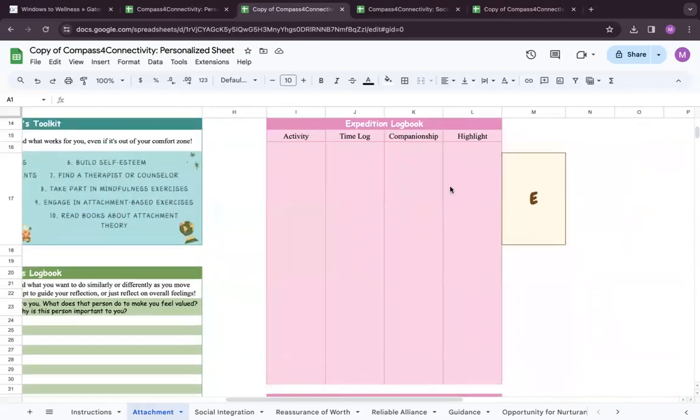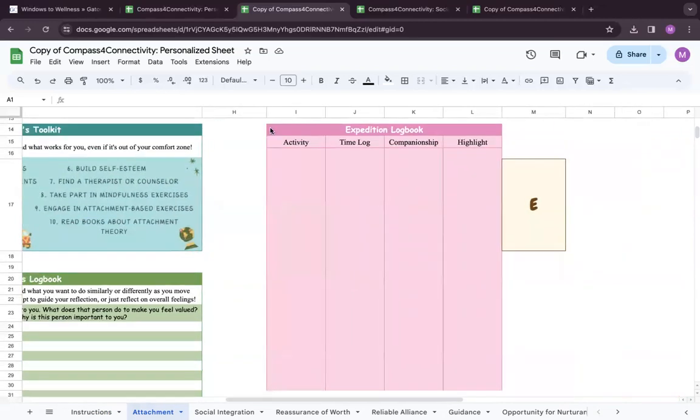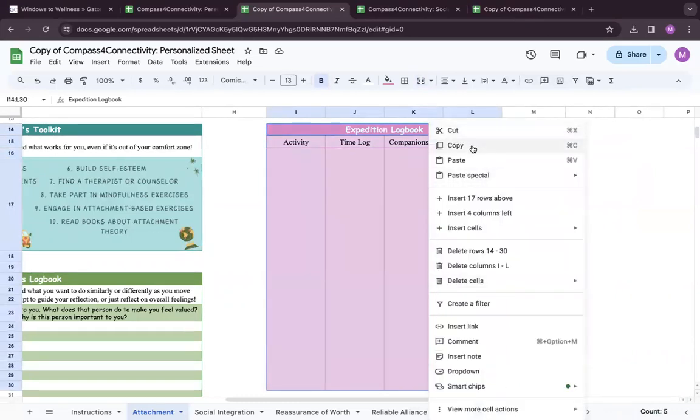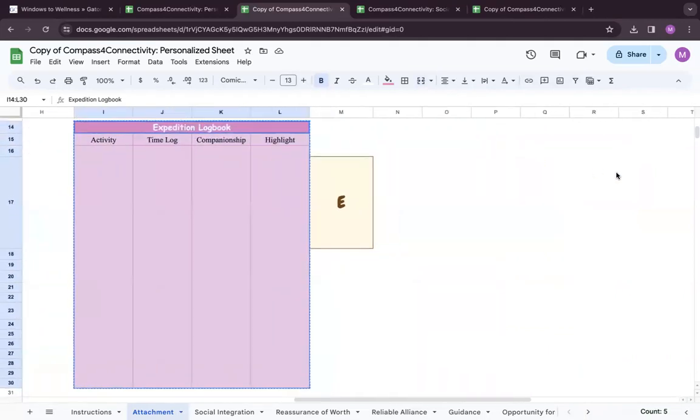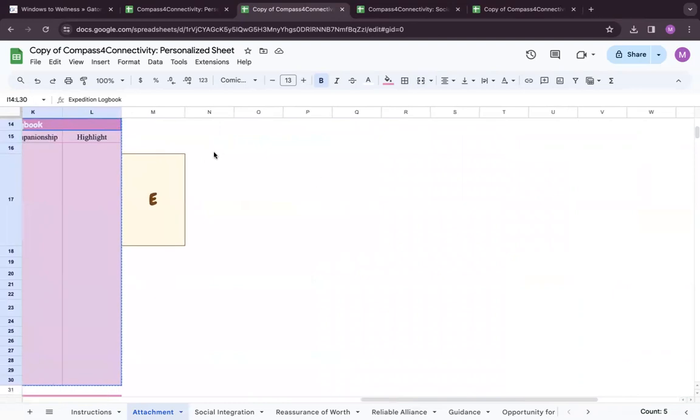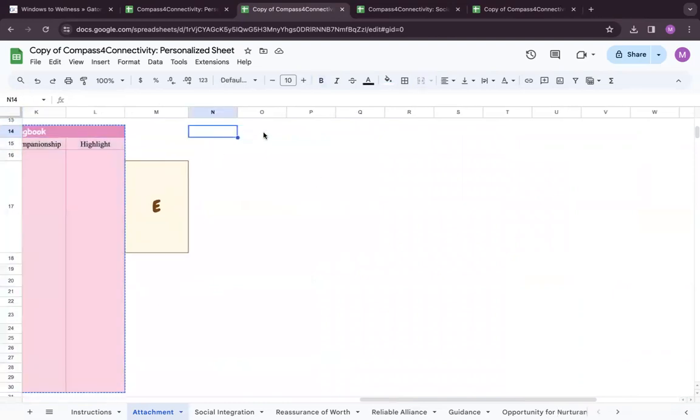And again, you can make copies of this. So how you would do that is just go to one corner, the top corner, and then click down and then drag. It'll highlight it. And then you can press copy here, or Command or Control C, and then just put it here. You'll have all this empty space. So then you can click on any cell beside it, wherever you'd like, doesn't really matter.